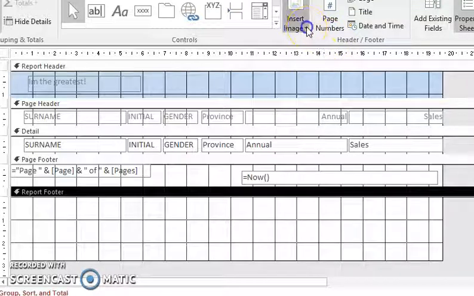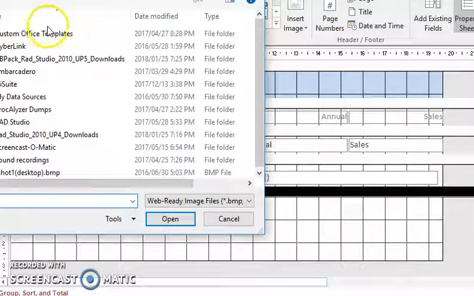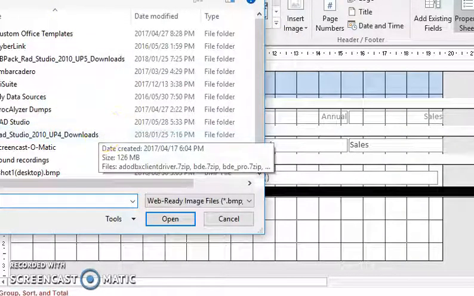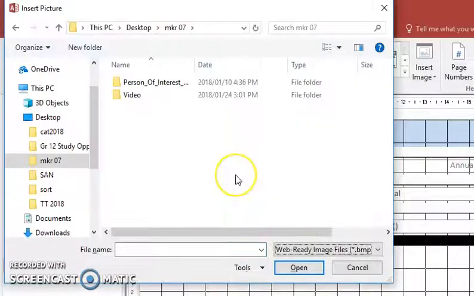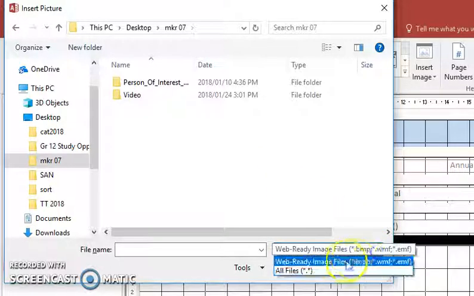I'm going to insert an image, and I'm going to browse. You would go to the data folder that you've been given. I'm going to have to quickly go and see where I put my data. Right, here was a nice little curveball that flattened me a little bit. I know my image sales is in here, but I can't see it. Then I had a look and it said web, and it said BMP, and in fact it's actually a JPEG file. So when you have something like that, just change it to all files.